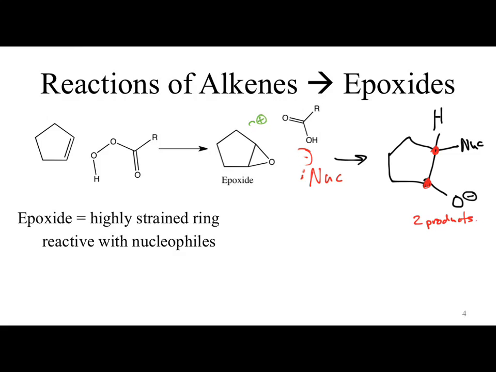Would I expect those to be wedged and dashed? No, it's too small. They must both be on the same side. Where's the nucleophile going to come in from? It must come in from a backside attack, just like with the bromine addition. Which means if I move to the product, if I draw my oxygen being wedged, the nucleophile must be dashed. If I was going to refer to the addition of the nucleophile and the oxygen across the double bond, what type of addition did we do?